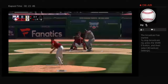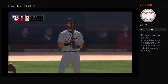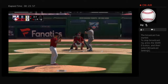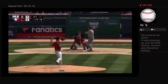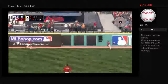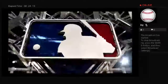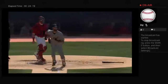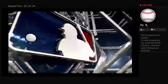Now the 1-1 pitch is a fastball taken high for a ball. He would have had to go with the old school Tomahawk approach on that one if he wanted to get on top, but he was able to lay off it. Now the 2-1. High and deep to right center. Naquin's on the move. He can't get there in time, and now it hops over the wall for a ground rule double. Well, he hit that one pretty well all the way out to the warning track, and clearly there's some hard dirt out there because that ball bounced right over the wall for a ground rule double.